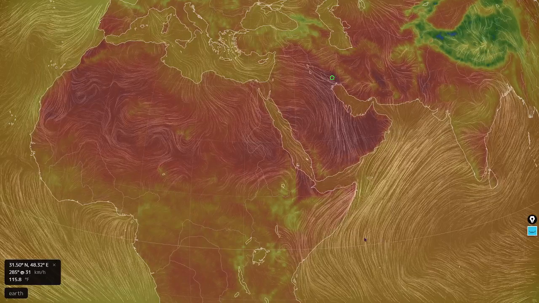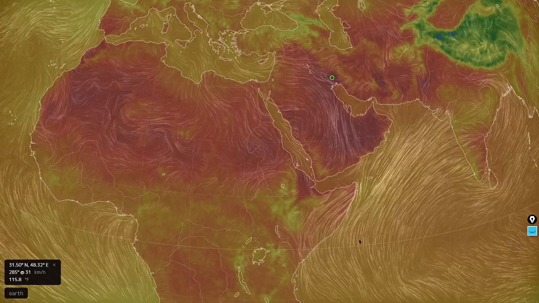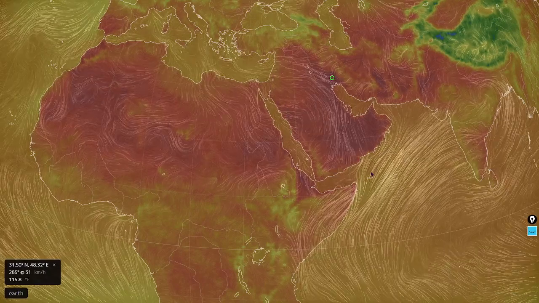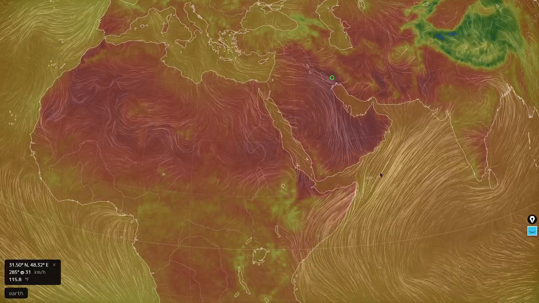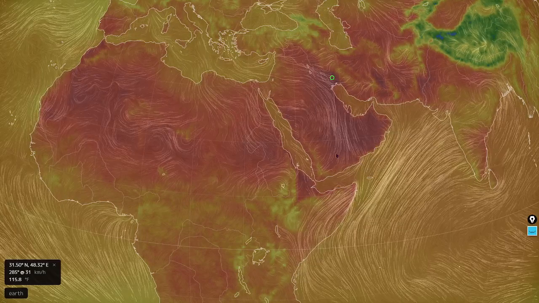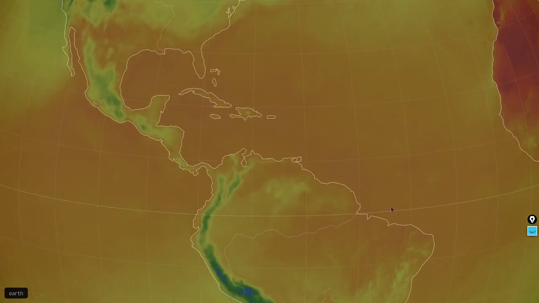As some people are concerned that the planet's burning up, other people are concerned that it's moving into an ice age. Let us know what you think in the comments. This looks like the hottest place in the world right here. I don't know what it is. Is it Yemen? I have no idea. Somewhere around north of Saudi Arabia or something. It's about 115 degrees.